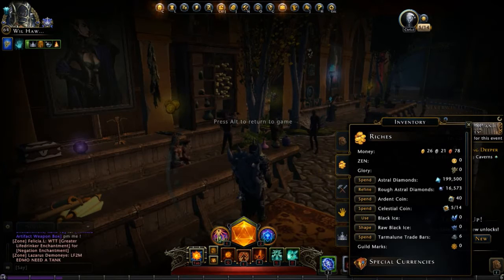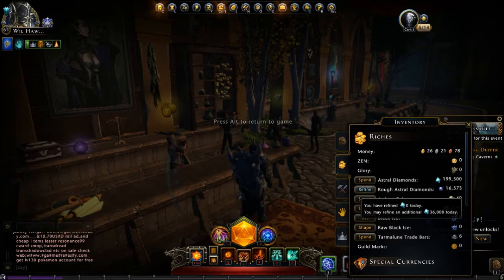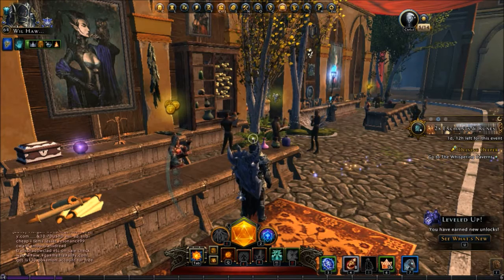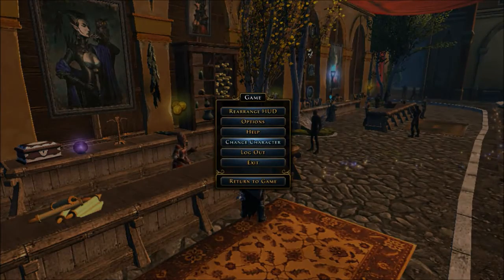Okay, this is what I have for him. He's a little less at under 17,000 Astral Diamonds. Reason being I haven't invoked with this guy as much. But I did take him through the skirmishes for the special event and the dungeons. Moving on down.